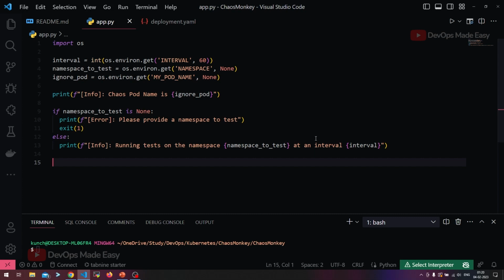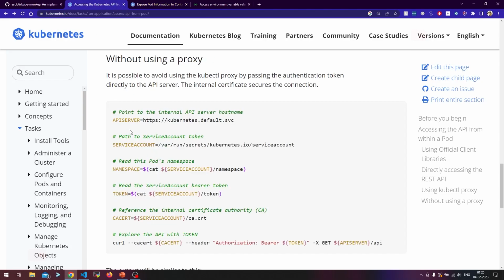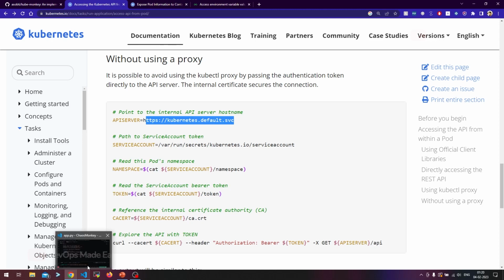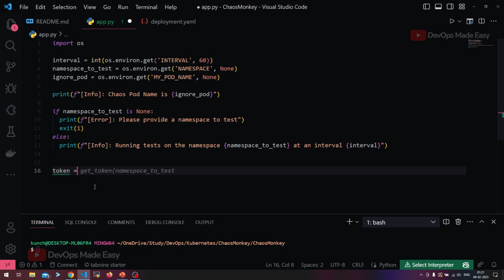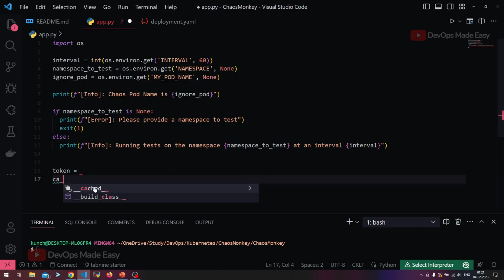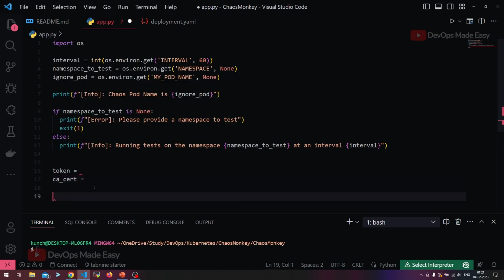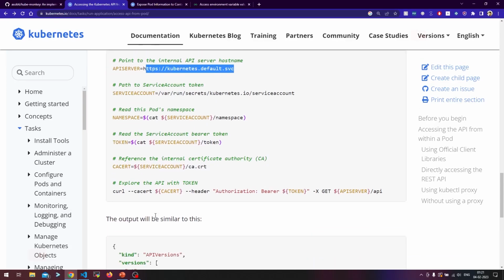So now let's start writing the API calls. For that, as we already discussed, we need to get the service account token and the CA certificate location, and the API server URL is this, which we already know. So let's try to get that information. I would require the token, I would require the CA cert, and then if you see here, we need to write this header value.